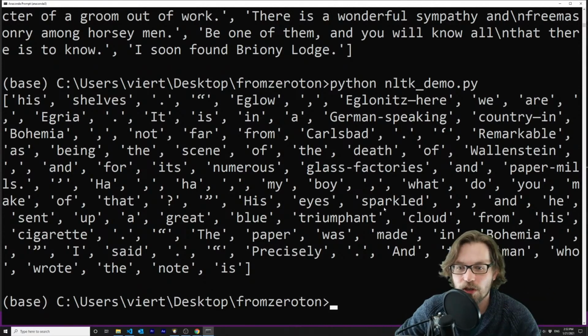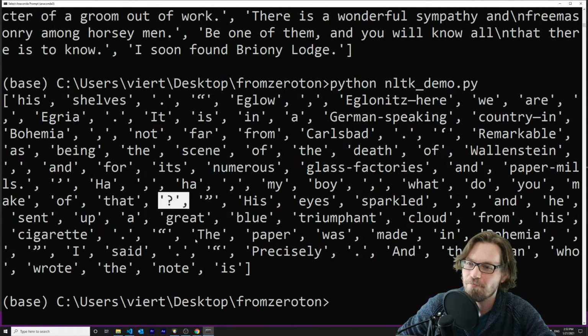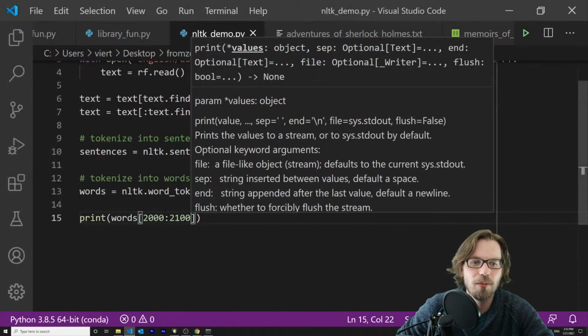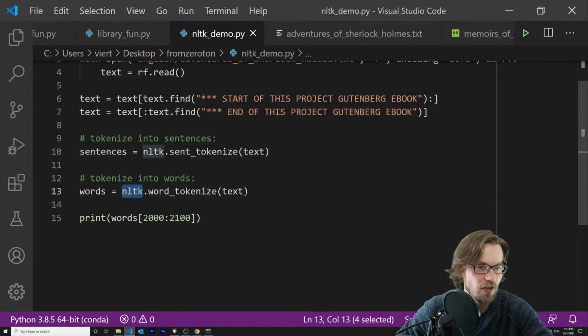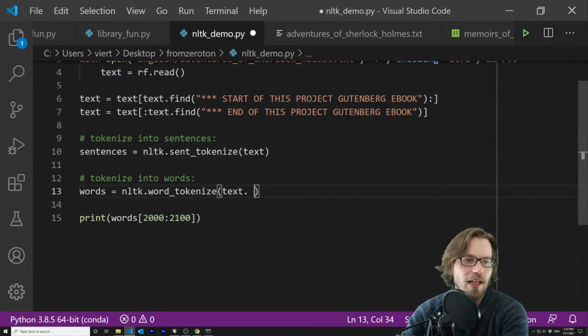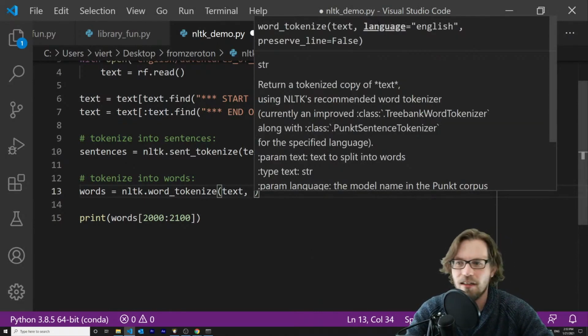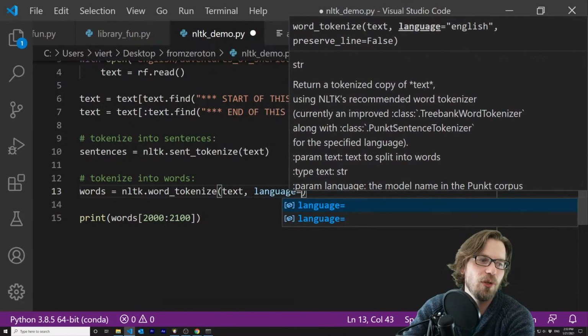So you can see the word tokenizer is actually much, much better at dealing with new lines and dealing with punctuation, right? So often we're not going to be using the sentence tokenizer too much. We're only going to be using word tokenizers. And one of the nice things about this tokenizer is that it has a language parameter, and it'll use a different tokenizer depending on what language you actually want to use.